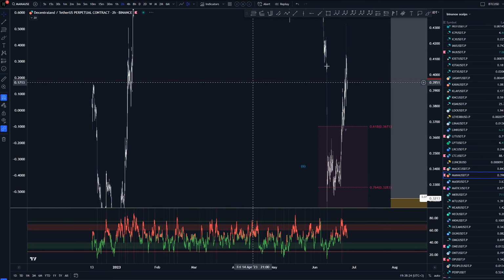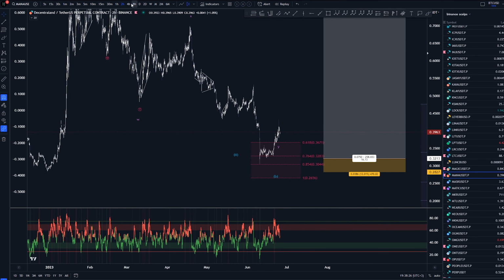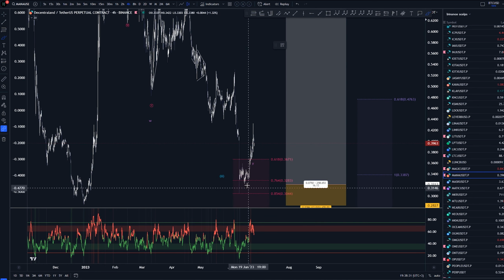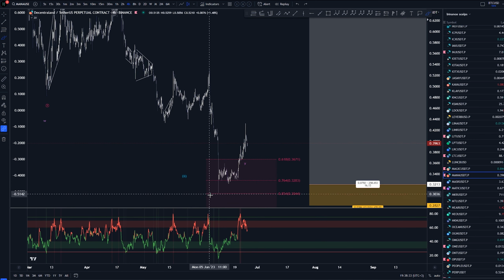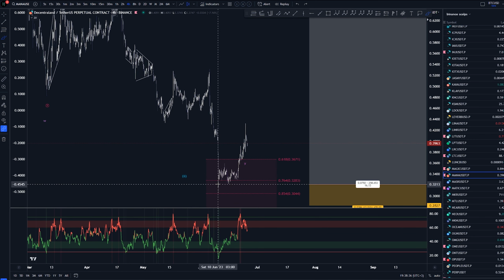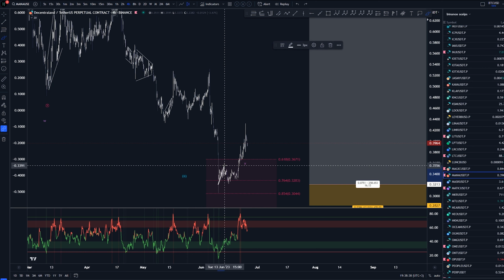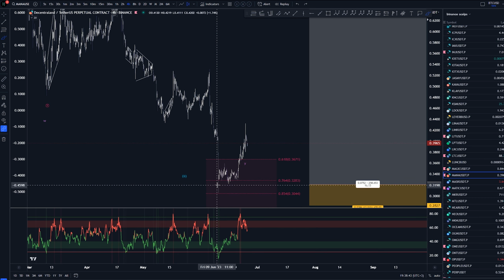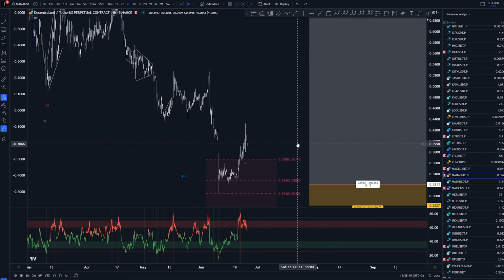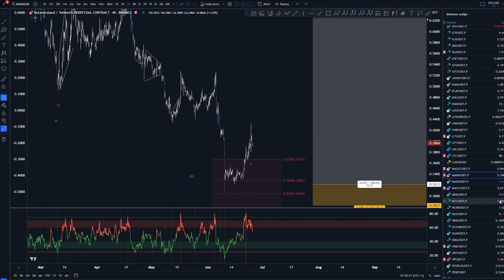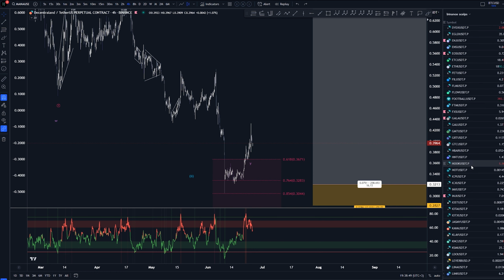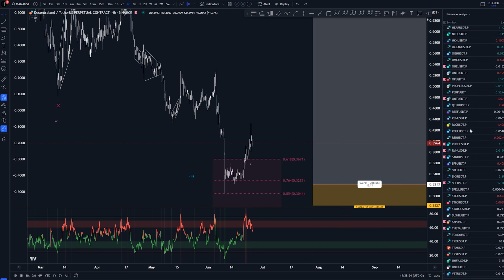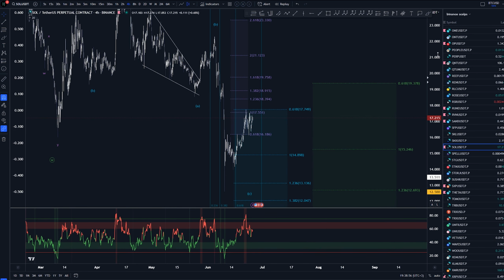Let's take a look at some of the things that we were talking about and what kind of trades we took. Mana was one of them. I unfortunately got stopped out here. Of course, I took a long here and took profits somewhere here, and then got stopped out at break even, and then it just rocketed. Luckily, I still have 2 more longs open, which is Solana. Let's see if I can find that. There we go. This one.